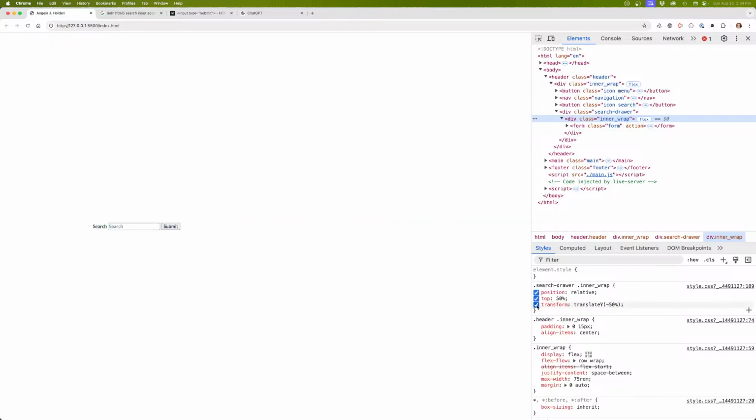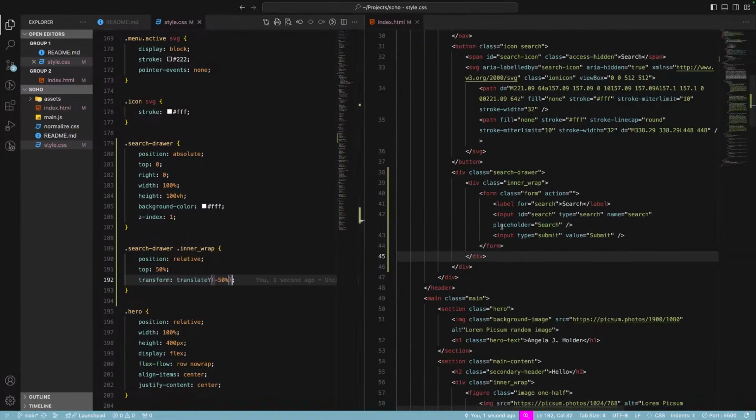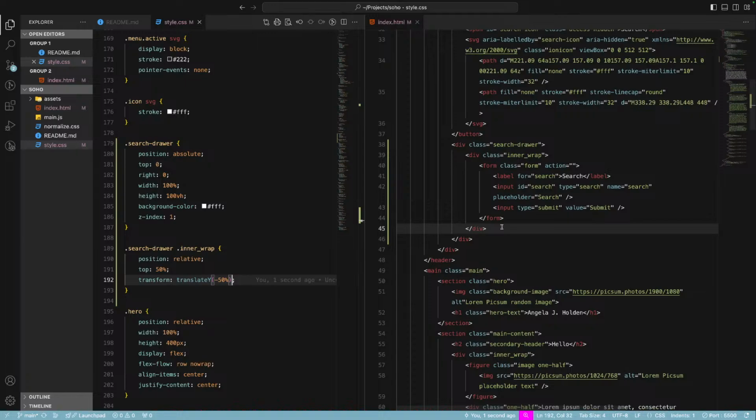You should be able to see it move. You see it now, it's being moved back negative 50% of the total height of the container. So now as we size our form element and our labels and our inputs, we will actually see the container grow but remain at the 50% horizon line, basically, for lack of a better term.